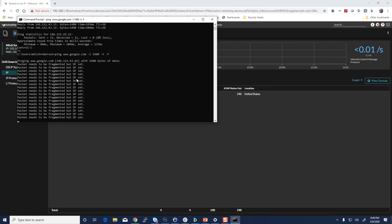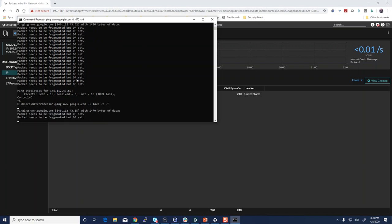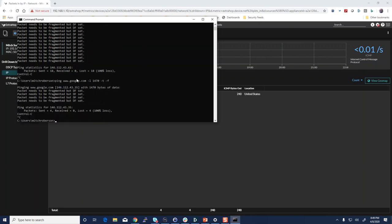And believe it or not, every single browser out there, so when you browse data, it automatically adds the don't-fragment bit. And so do some other things. So when you have applications that aren't performing correctly or having problems, it's always a good idea to check the MTU size that's actually being passed through. Now there's normally overhead added by VPNs and other things like that. So 1470, I still need to be, and I don't have any VPN going. I don't have any overhead that's going in my environment.